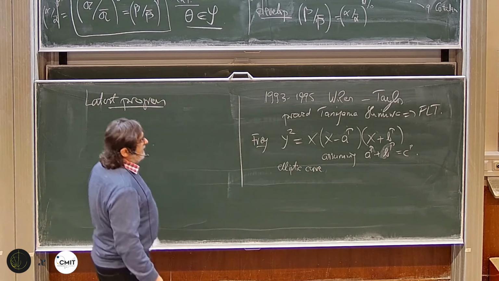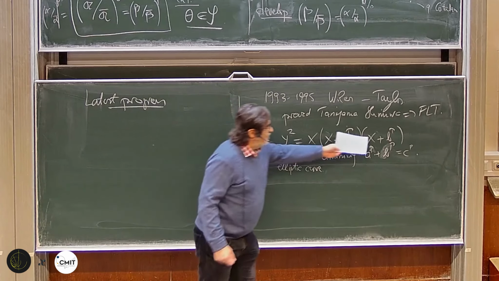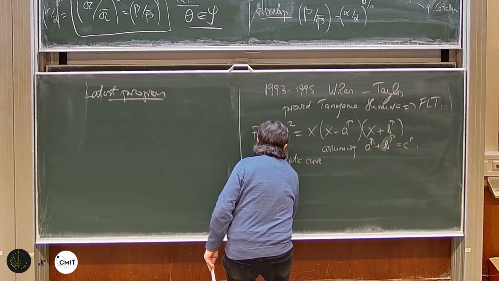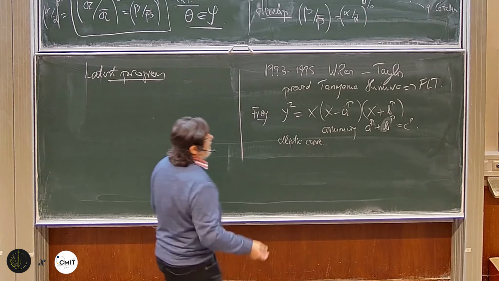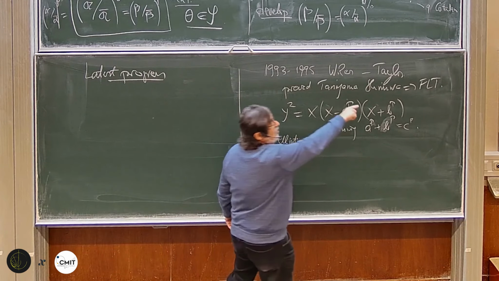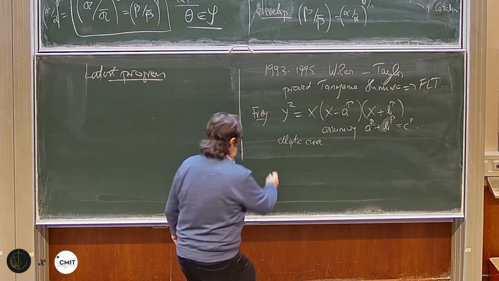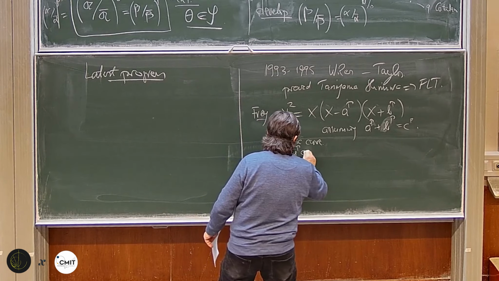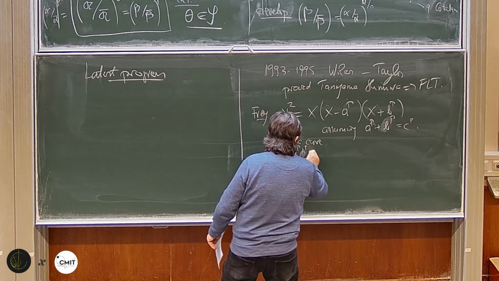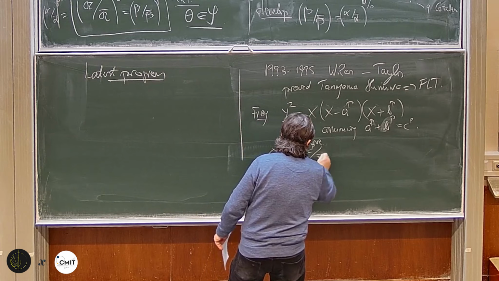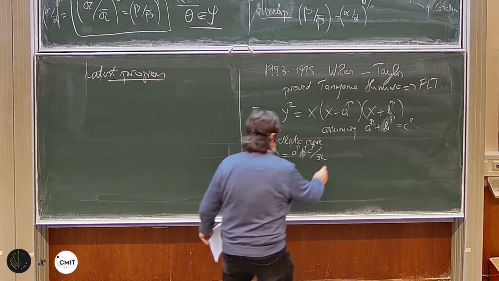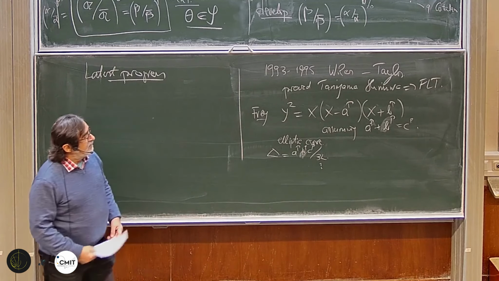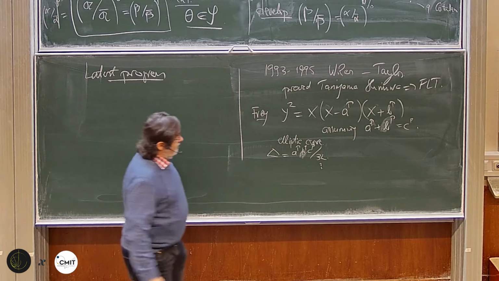Well, it turns out that the elliptic curve will have a discriminant. The discriminant of an elliptic curve is a discriminant of this cubic polynomial here. So the discriminant will be a to the p times b to the p times c to the p over something like 32, I'm not certain, over a power of 2. And this power of 2 is weird.